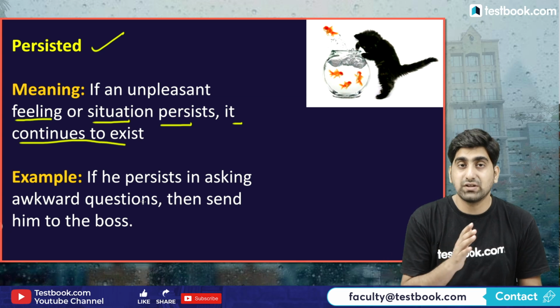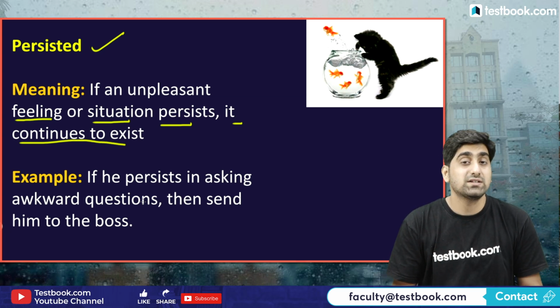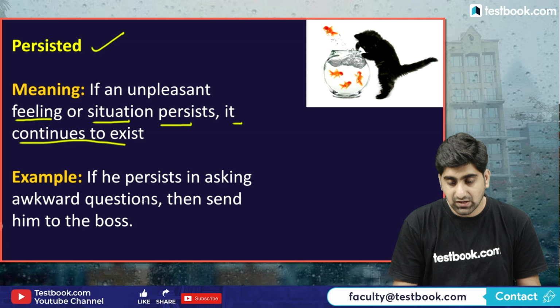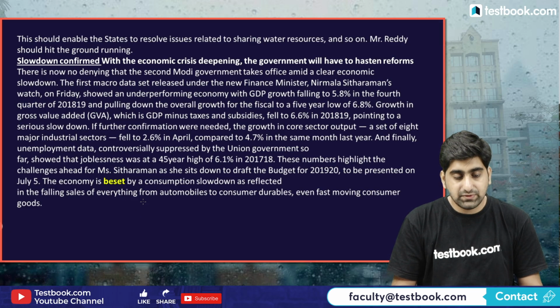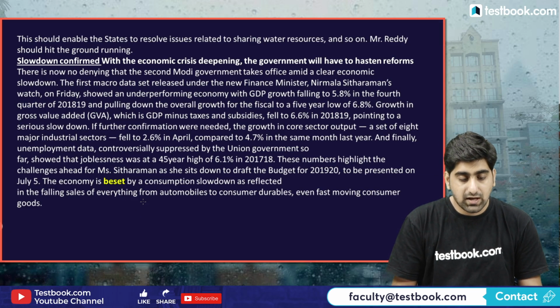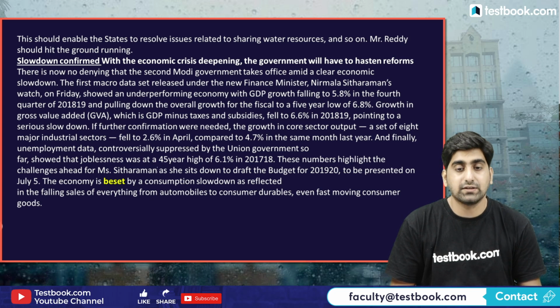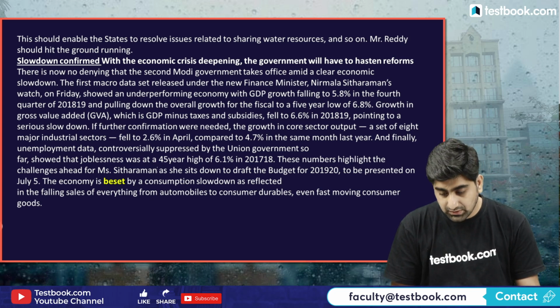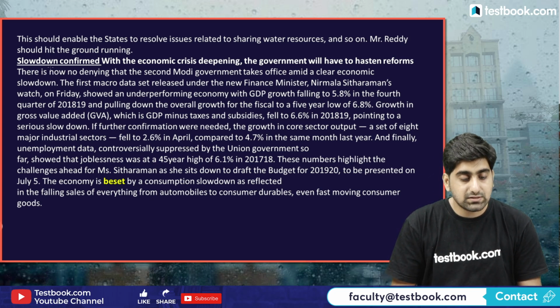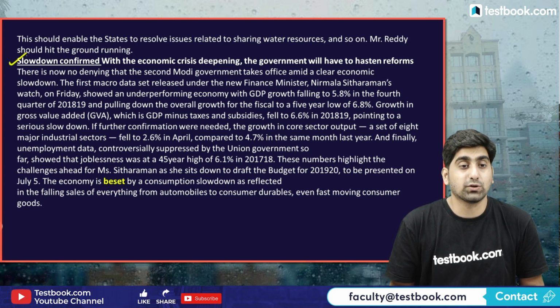तो आप देख सकते हैं keep on going on का sense persist से आता है. Okay. So here we have, I guess, another aspect, which is, I guess, a small discussion over the article editorial that says slowdown confirmed with the economic crisis and deepening the government will have to hasten reforms. ये एक दूसरा आर्टिकल है जो द हिंदू न्यूज़पेपर में देखने को मिला.